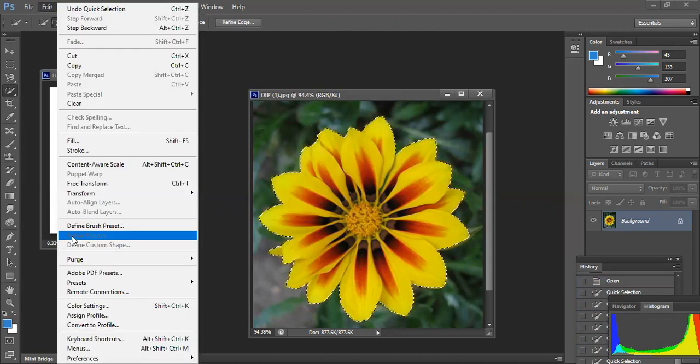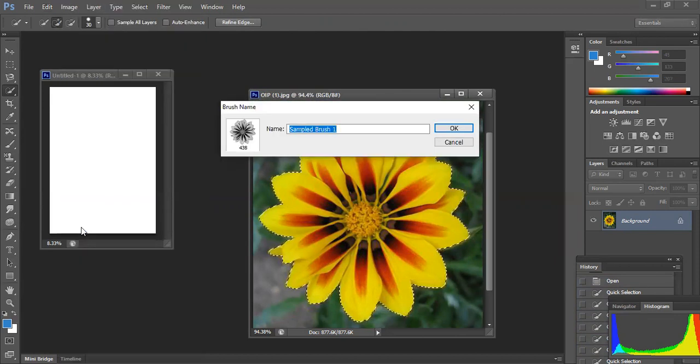Here we have the next option that is define brush. Okay, define brush. And we want these types of shape for the brush, then we can use here and click on define brush. So it becomes a flower-like brush, and just name this brush, just type in my new brush and click on OK, right?